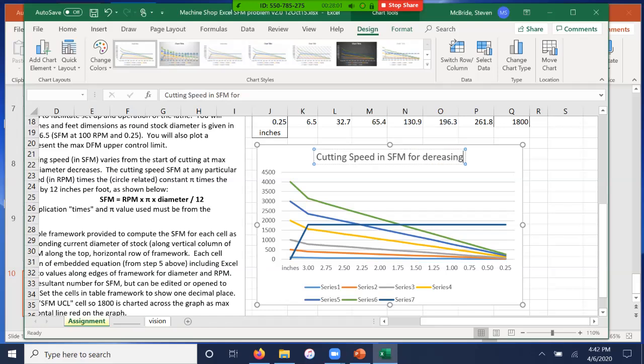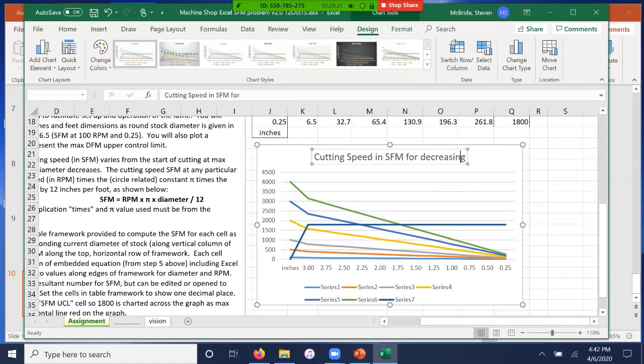Well, you can see you can spend a lot of time, so I will help you create more of that. For instance, I would say cutting speeds and surface feet per minute for decreasing stock diameter for various spindle RPMs.